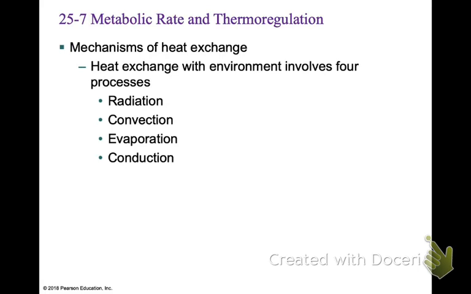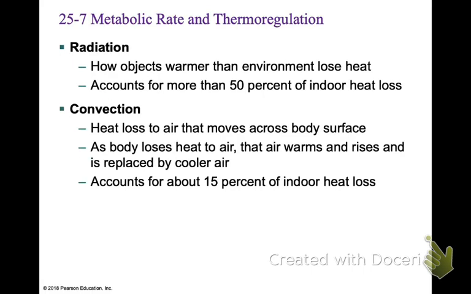So heat exchange, the way we lose heat: radiation, convection, evaporation, and conduction. Radiation is radiant energy. You're actually radiating heat as infrared rays. And how well you can do that depends on how much skin you have exposed to the environment and how different the environmental temperature is from your skin temperature. Convection is the heat lost to air, so the air warms up as it hits your body surface and then leaves, taking some of that heat with it.